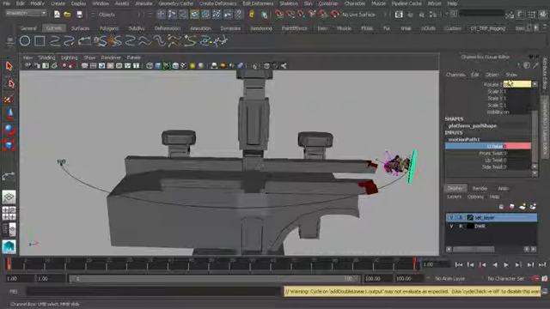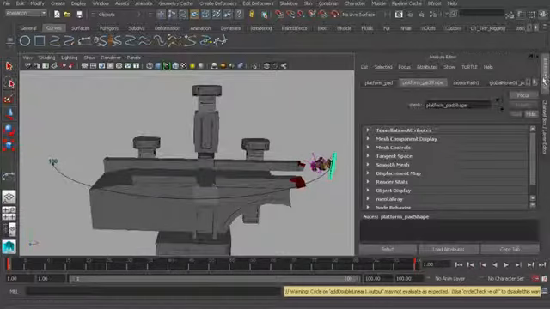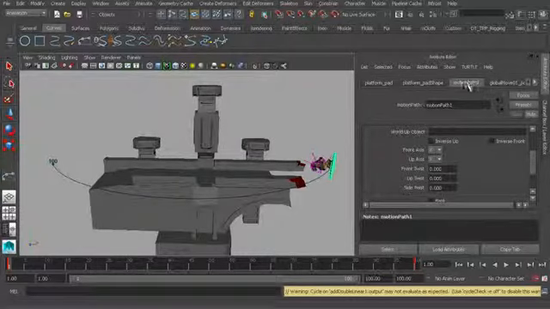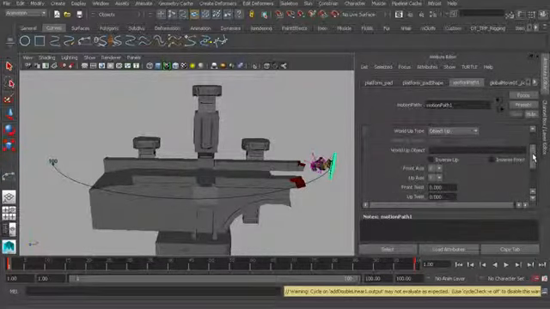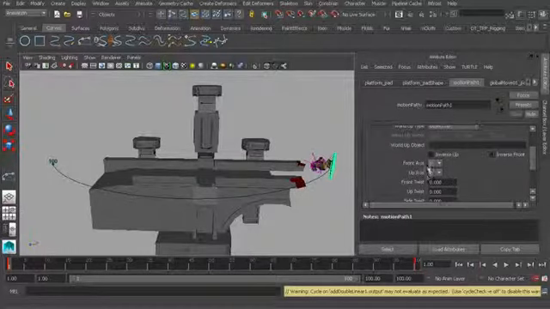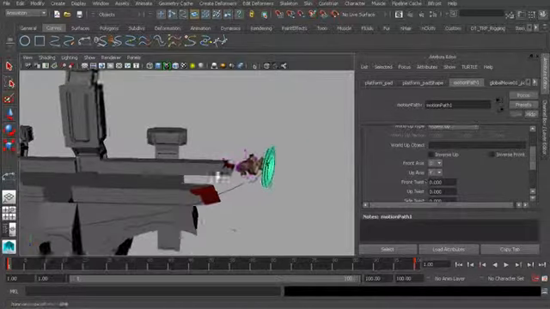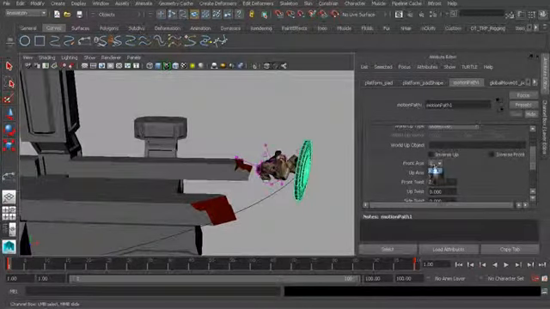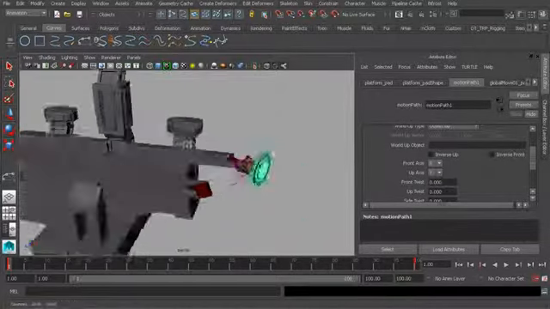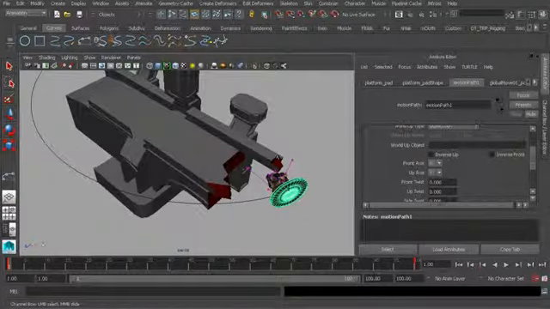Let's say we jump to our attribute editor. Again, we can use the hotkey Control A, or we can use the attribute editor tab. Now let's go ahead and search for the motion path tab, and here we have it. Now what we need to do is go ahead and fix the front axis and perhaps the up axis. Let's go to the front axis and take a look. So right now it's set to X, and this is all determined by the world axis in Maya.